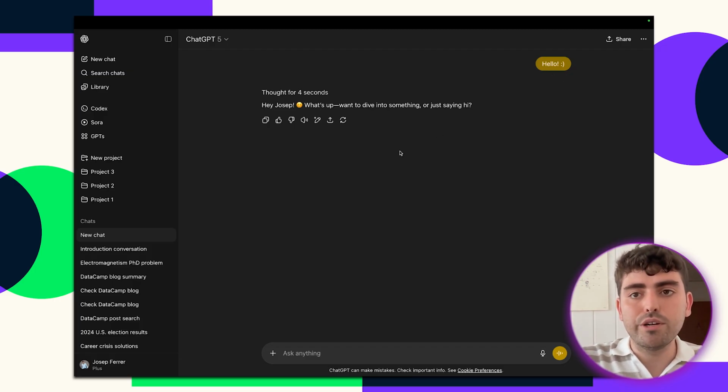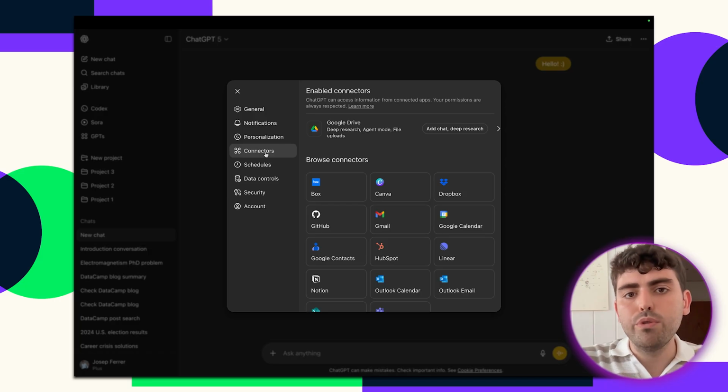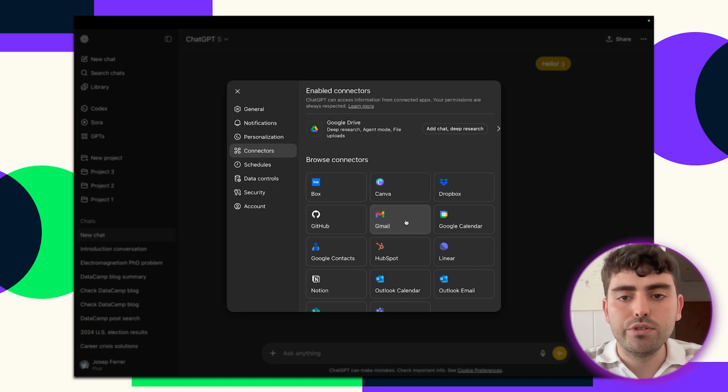Another good feature is the integration with, in this case, the Google Workspace. So if we go here into the settings and we go to connectors, we would be able to enable new connectors. And the main idea behind this is that we can add Gmail, for instance, and Google Calendar. So we can let the model, in this case GPT, see our schedules, all our meetings, and our mails, so it can understand better our workflow, and we can actually ask it right away to just plan our schedule for tomorrow, for instance, or just to answer mails for us right away.